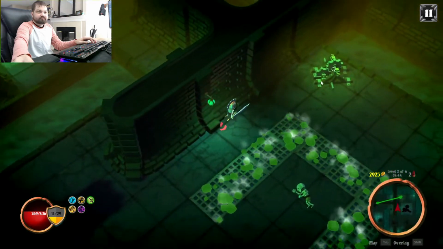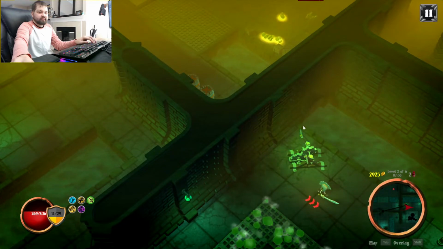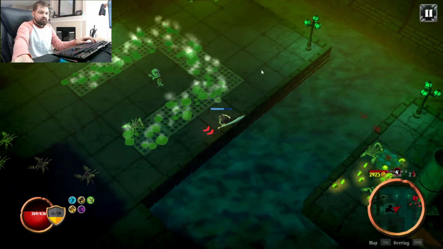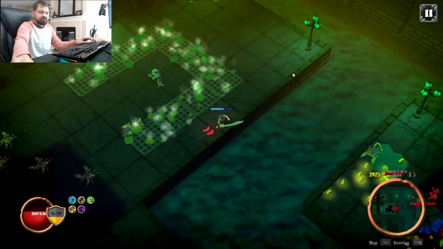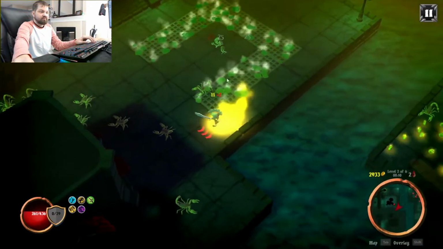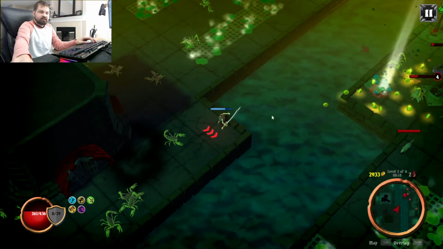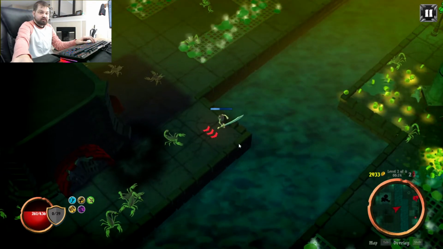Okay. This should open that door. Yes. Okay, cool. I want to go that way, though. If that's possible. Is that a possibility, or can I just stand over here and snipe shit? I will stand over here and snipe shit. Don't try me. Ow. Fuck! Alright. Got you. Got you. Got you. Killed him. And killed him.